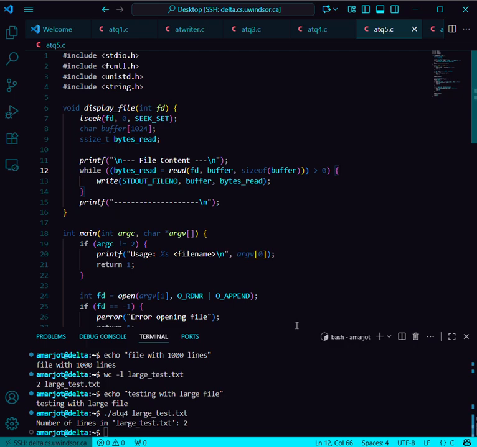Now I'm moving to question 5. As you can see, I have already pasted the code, and I have already created a file too. This question requires a program that uses system input output calls to open a file, display its content, get user input to append that input, and then display the updated content, all using system input output calls. So let's do it.